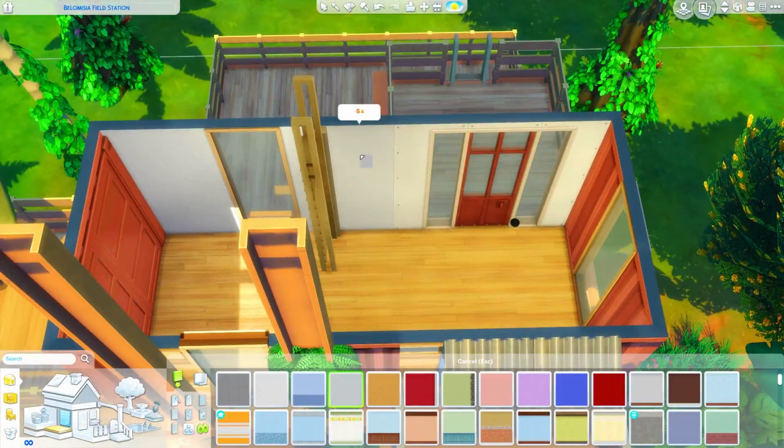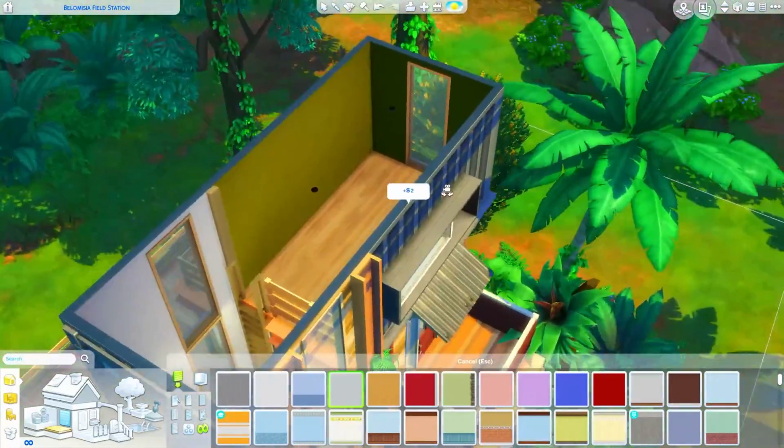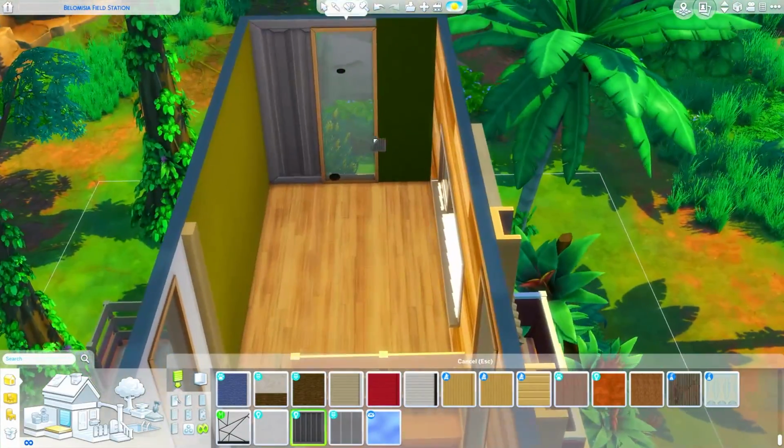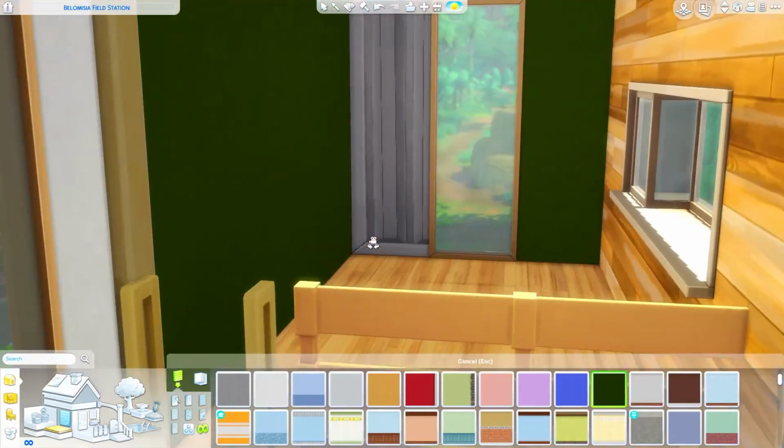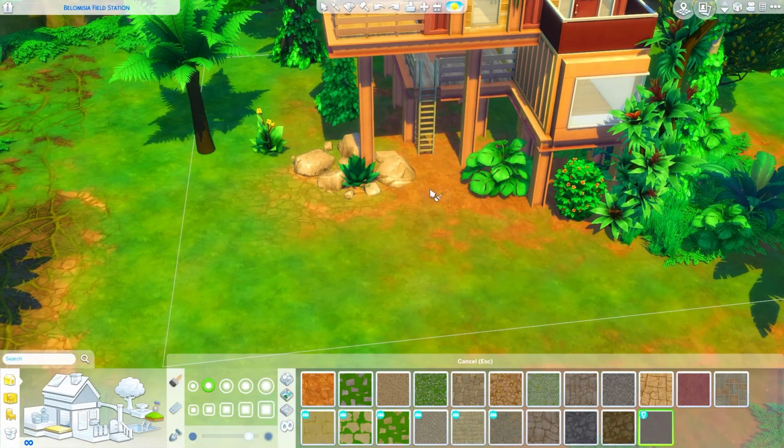So you could technically have four Sims in this house. You just have to pay attention to where each Sim is in relation to the Murphy bed when you put it down, because you can't walk by it once you put it down, but you can put it down and you can sleep in it. I did play test it and it works perfectly fine.